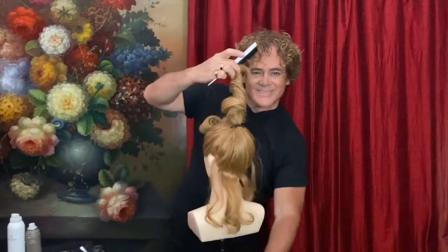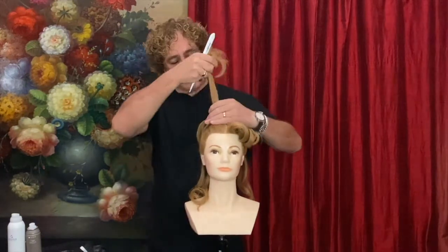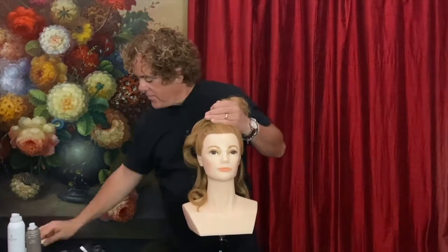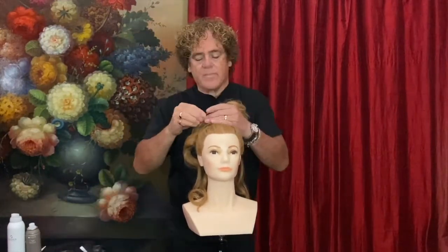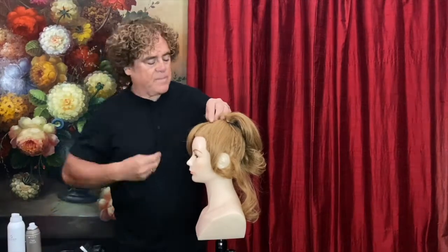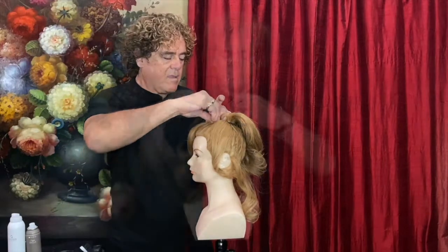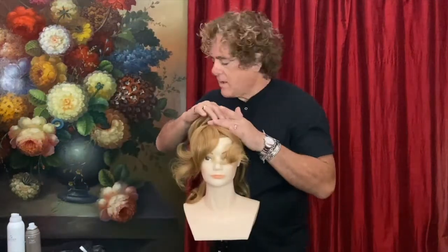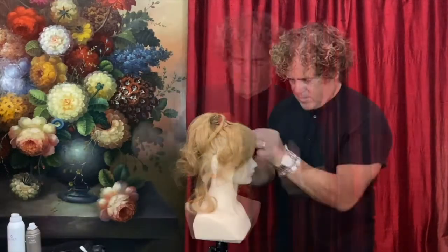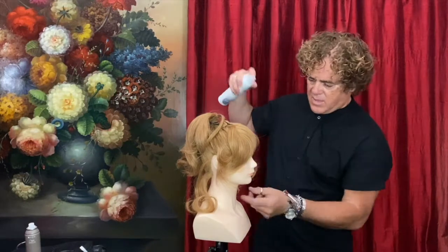We're going to create now a false fringe. So what I'm going to do is I'm going to go to the front, that section I left out, and I'm going to brush it right back towards the ponytail. There we go, like that. And then what I'm going to do is I'm going to flip the hair forward again. And then I'm going to grip it in front of the hair grips that I put there to hold it originally. This will flatten off the fringe, and we're going to create this illusion of a fringe. This is so much fun to do on anybody who has very long hair. It just gives the hairstyle a very different look.